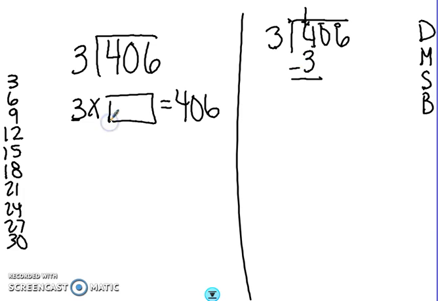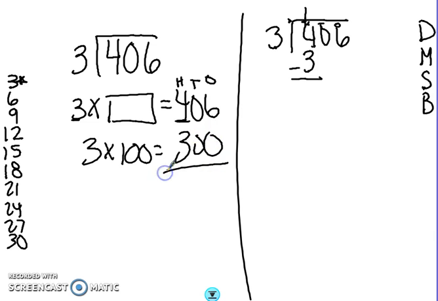I'm going to come over here. Ones, tens, hundreds, the largest, so I ask myself, can I share 400s with 3 cones? Well, sure. 3, 6, 9, 12, 15, 18, 21, 24, 27, 30. Oops, I went too far. 3, so that's my first number, 3 times 1, and it's in the hundreds place. 3 times 100 is 300. So right here you can see a similarity with this, but you can also see a difference. I did do 3 times 1 is 3, but this is showing me it's actually 3 times 100 is 300.